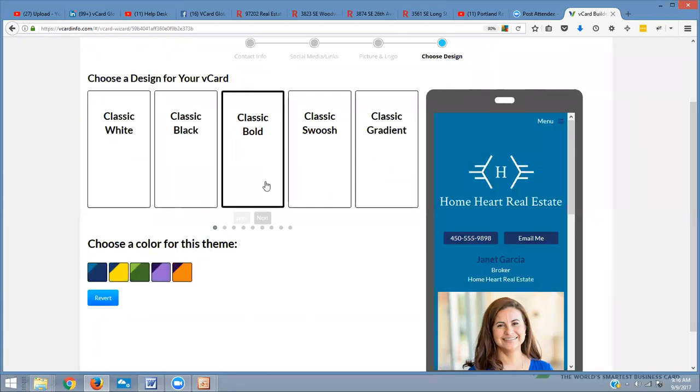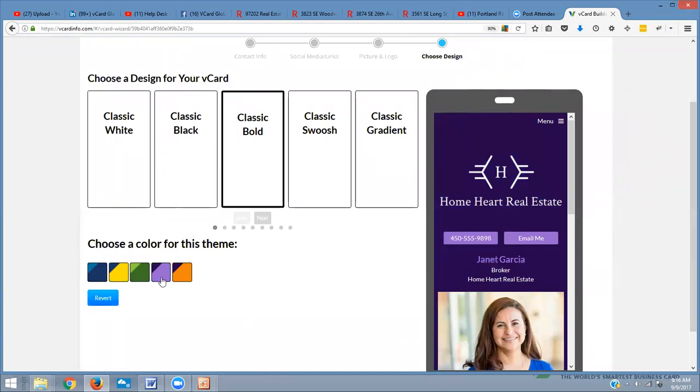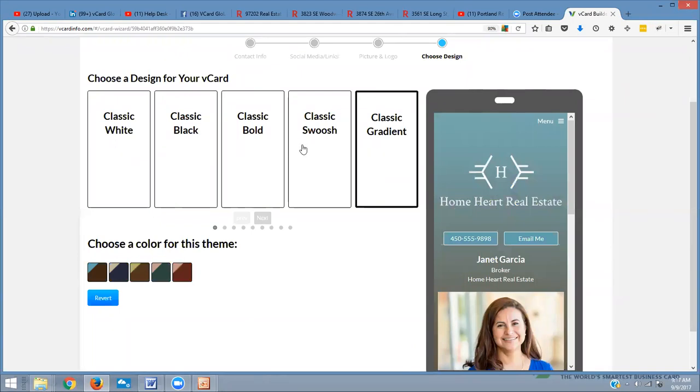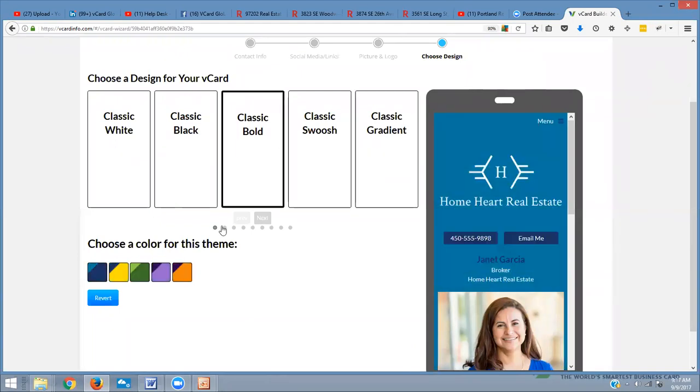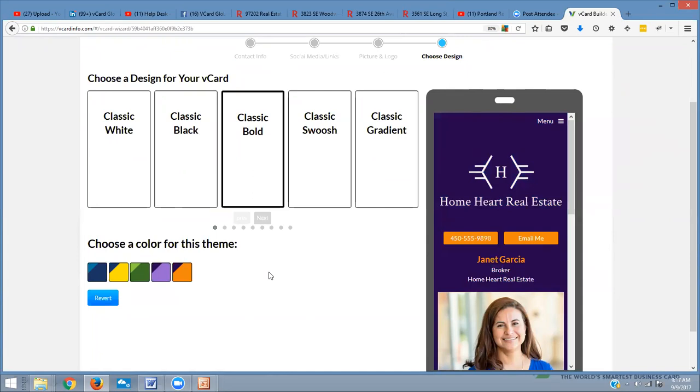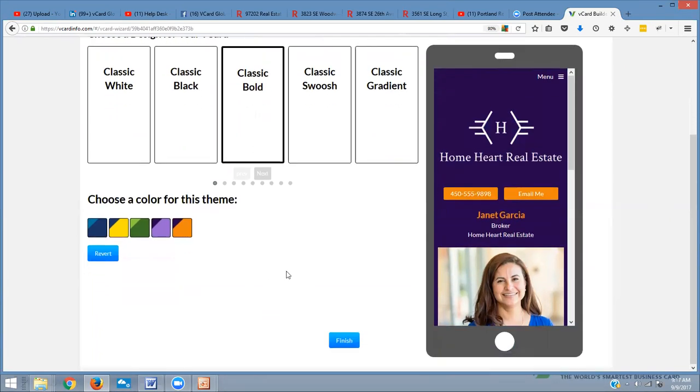There's also these other colors here, like I like this one here, this blue, or I could go with this purple for her. Maybe I'll go with purple. There's a purple and orange one as well. That's kind of pretty. Maybe we'll go with that one. But the thing is you can change this too at any time. You can always change the design, and that's really fun. You can also customize the design to match your branding too. I'll show you where that tool is a little later.